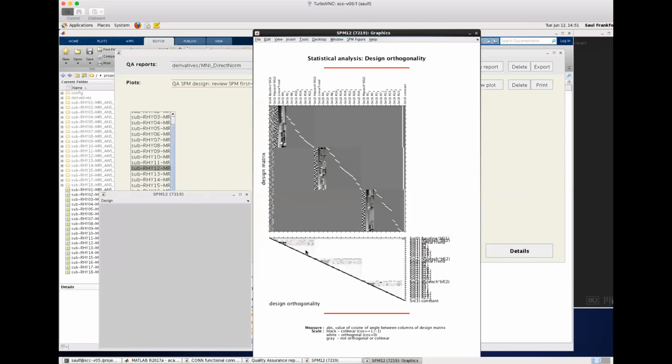The second thing that can happen with motion is when you have task-related motion, so a motion that correlates with task, and that creates biases in your measures, and that's typically much worse. So even in these cases where there is a huge amount of motion, if those are not task-related motion, then you might be fine.